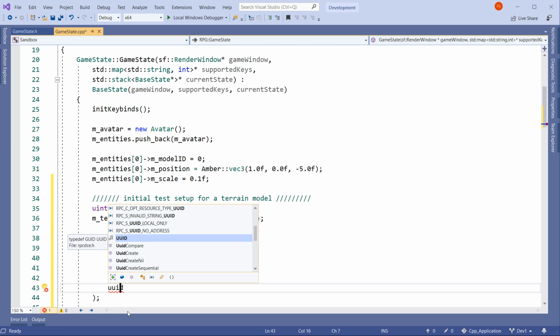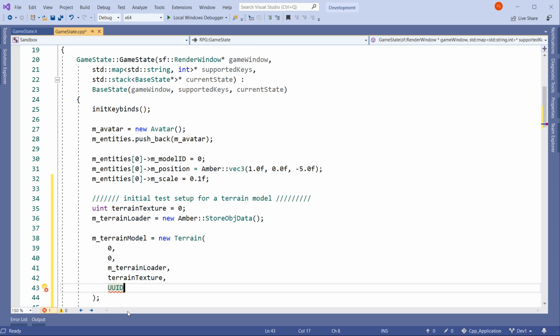Oh. What's that then? I've never seen that before. Data 1, 2, 3, and 4. File guide def.h. Interesting.